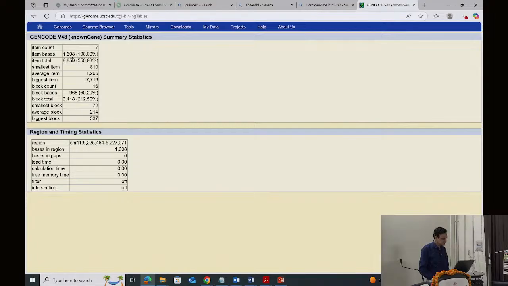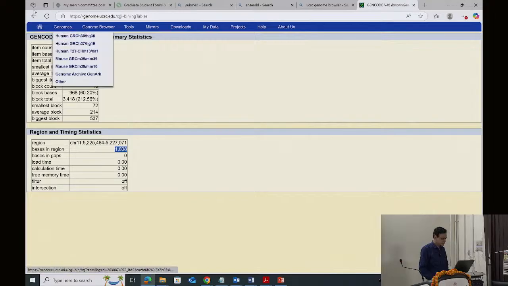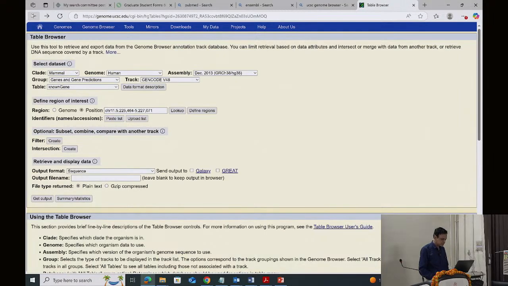The length is 1608, and here it is shown actually, 1608. This is the length of this gene. Location is given, and so much other data here. Don't worry, I just wanted to show you that.